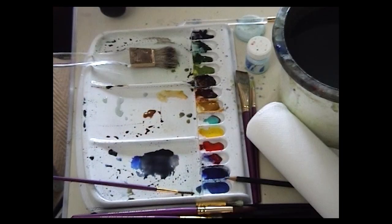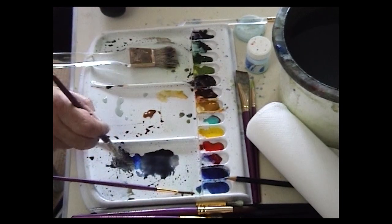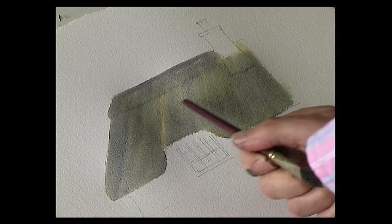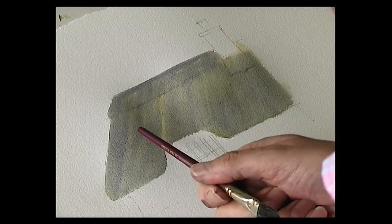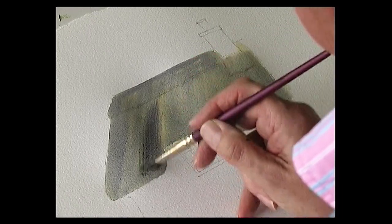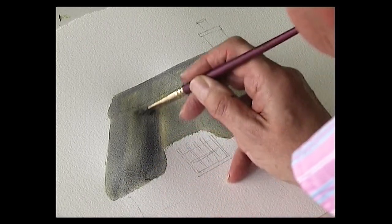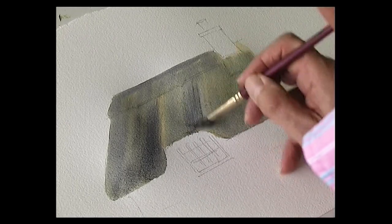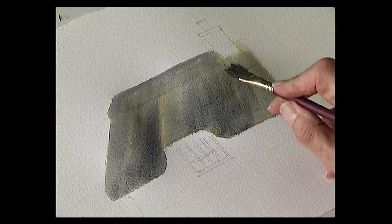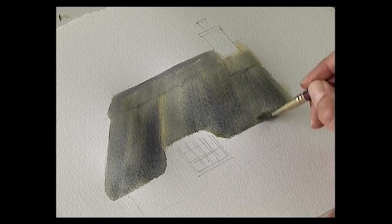Then with a slightly stronger, darker mix of the same colour — so ultramarine, burnt umber, and a little bit of shadow. To make this stand out as a light raised part of the roof, I'm going to make that slightly darker on the sides as well. So just carefully bleed that darker colour into the roof, stroking the brush down very, very gently. Just the very tip of the brush touches the paper and it just releases a small amount of paint, so you get this streaked effect.